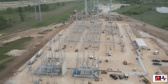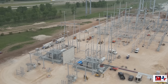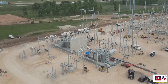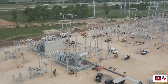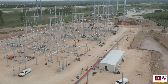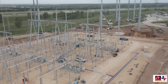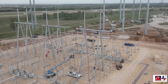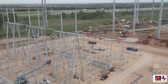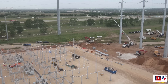We see the two transformers and that protective wall between the two transformers here on the south end of the permanent electrical switch yard. We also see more of the equipment and some of the steel components have been installed just to the south of those transformers, and it's really looking close to a completed assembly on this side of the switch yard. As I continue to move towards the north, you can see the crews have been very busy installing the wires between the tall steel poles and these A-frame structures, and this is the primary initial contact that brings electricity to the electrical switch yard. So continued progress with that installation.